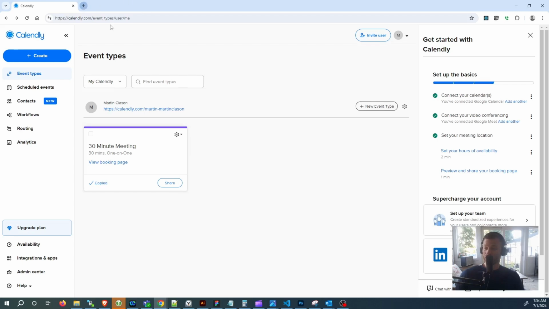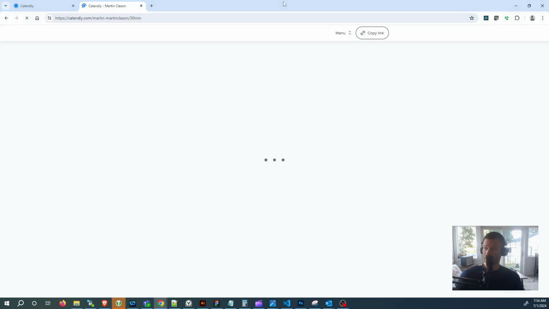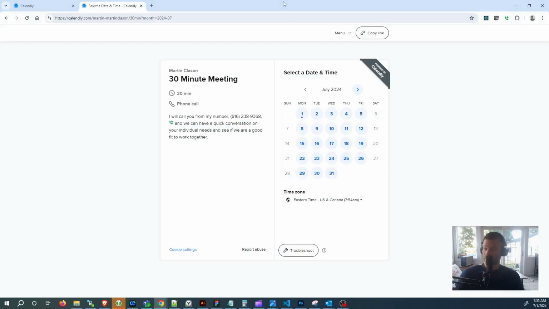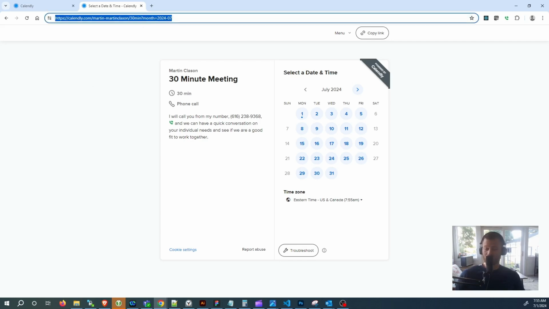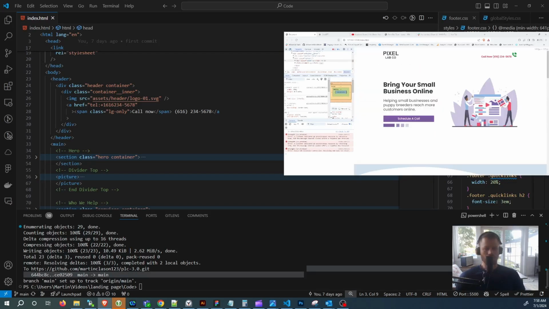All I really need to do is add this link to my HTML form, and people can choose a date, and then that will set up the meeting. So I'm just going to copy this link. I'm going to bring it over to my website, and I'm going to paste it in there. Okay, and what I'm trying to add this to is this schedule a call. Currently it's on the mobile view. If I move over to desktop, it's this schedule a call right here.